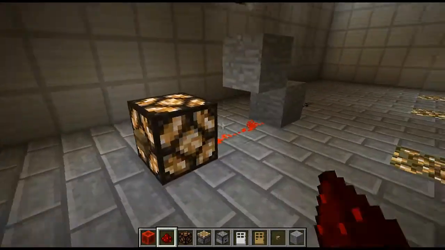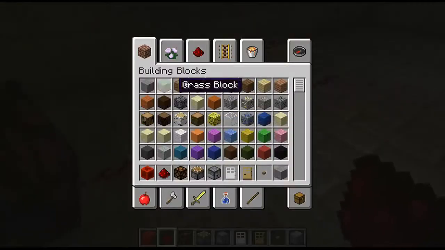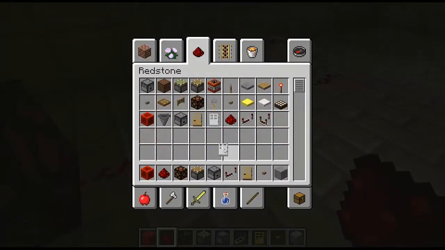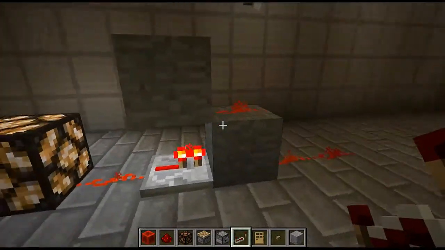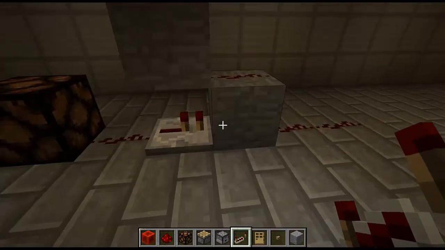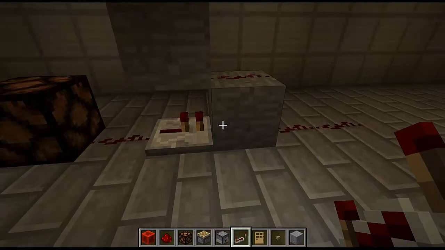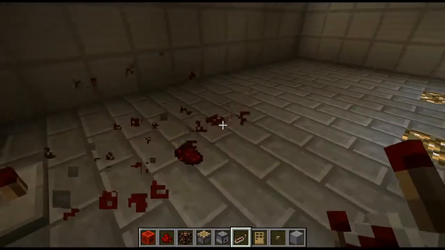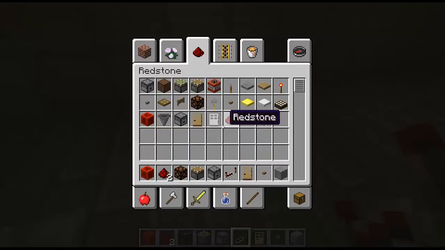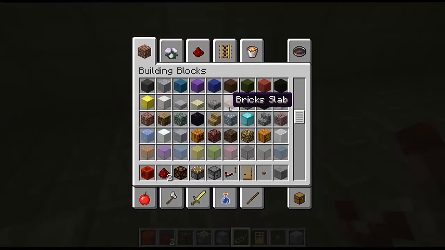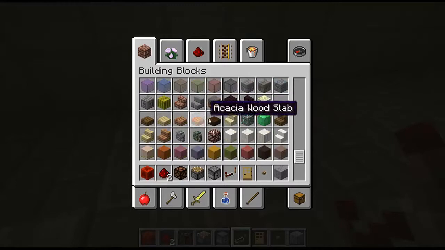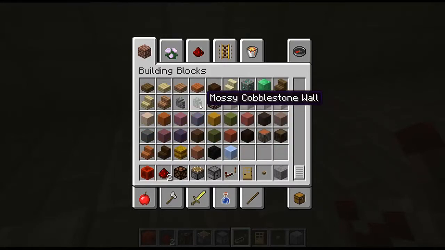If you do that, you need a repeater. Sorry for that. You need a repeater right here, and you hit that and it'll activate through the block. Now redstone current can't travel through any transparent block. So if the block has some transparency to it, for example, ice, glass is a big one. Any type of glass for that matter. It also can't travel through these walls.